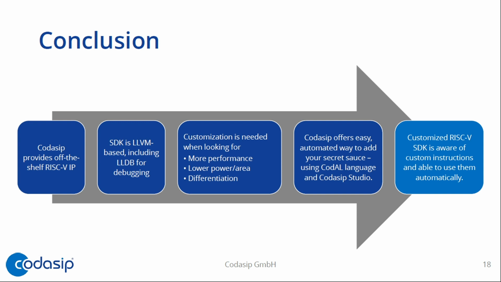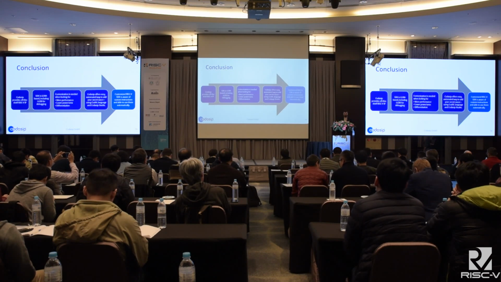And because we are using Codal as well, we are using our tools internally. We know that the tools are best in class. Key differentiation is really a hot topic right now. And as we saw previously, hardware-software co-design is something that we need, and thanks to Studio, it's easier for you to do that. By the end of the day, you have an SDK and RTL that's aware of whatever you did. That's really helpful, and it's a really high-quality product in the end. So I encourage you to look at our solution. Thank you.